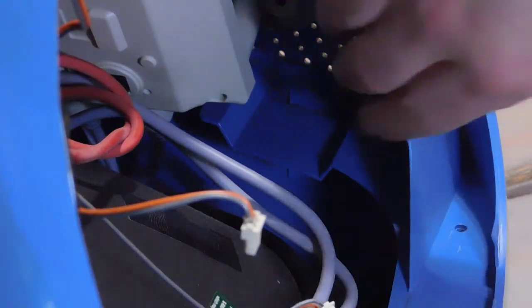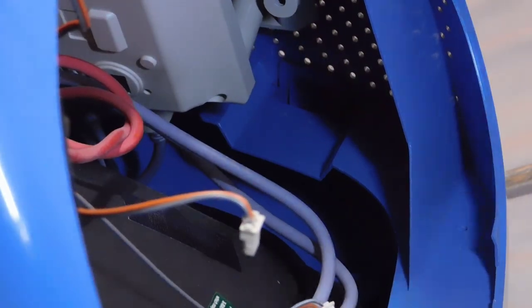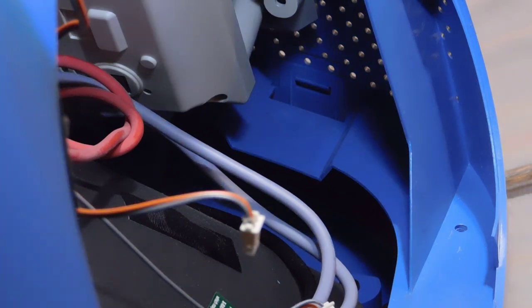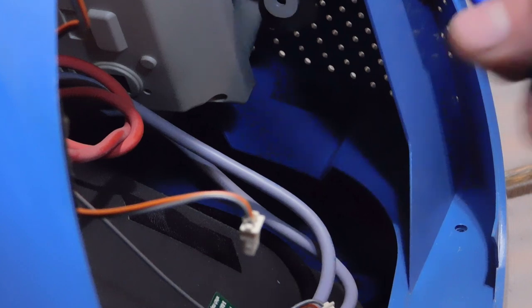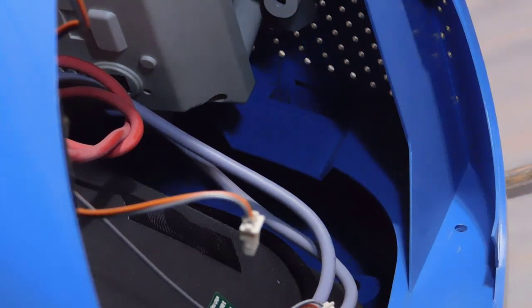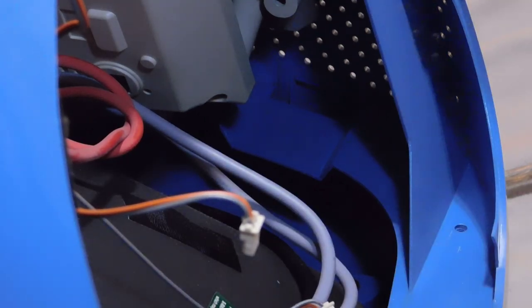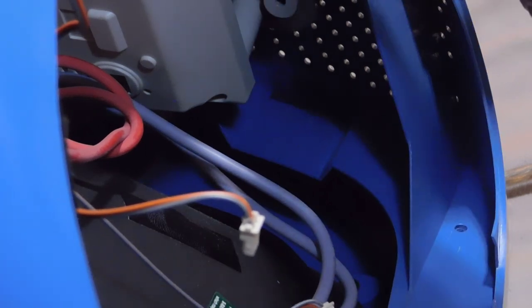All right, so I think I might have figured out why I can't remove the top half of the shell. It looks like there are these two plastic locks. There's one on this side, and then there's one on the opposite side. So I think what I need to do is just pry those open. I'm going to use a spudger tool to hold those open and see if I can get that unlocked. And I think once that is done, then I can lift this whole top half off with the entire Dreamcast with it. And that was better than what I was thinking before, where I had to actually unscrew the Dreamcast.